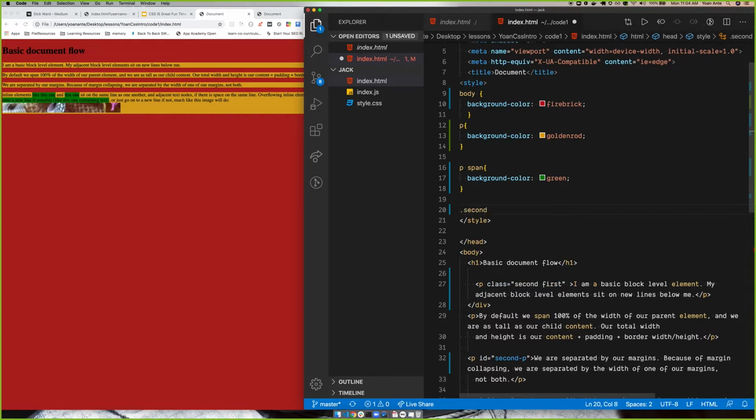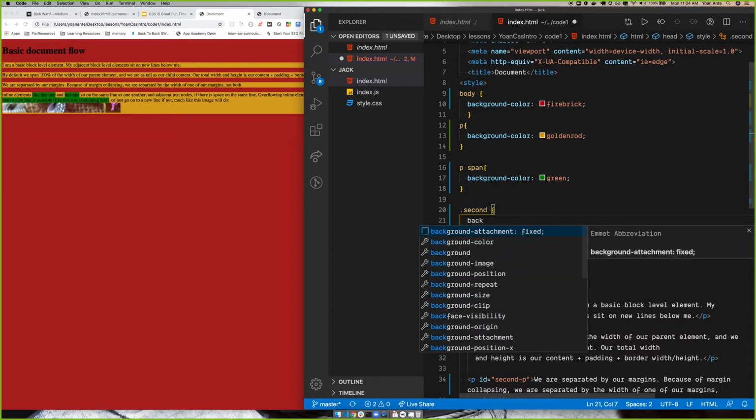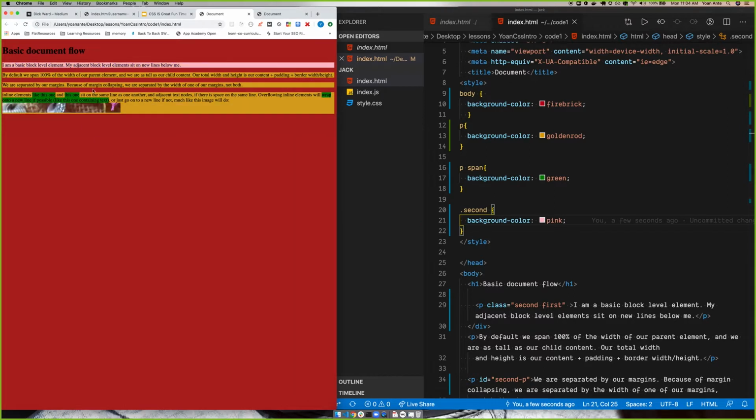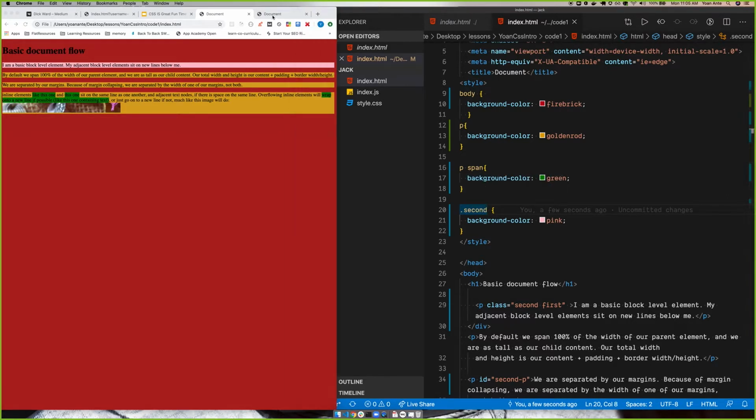So we're going to do second and background color pink. Even though the other one has two tags, the class by itself is more specific than any number of tags that we put in here. We could have 100 tags and just one single class selector will be more powerful than all those tags.